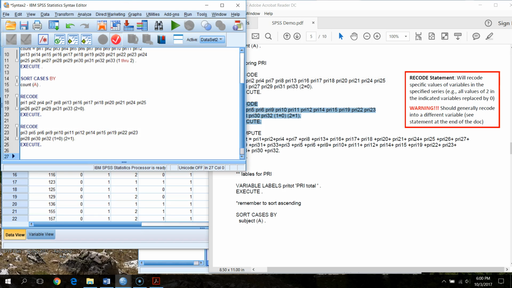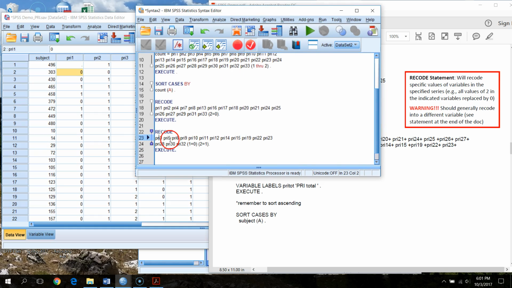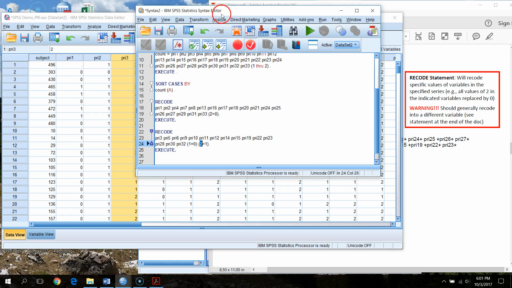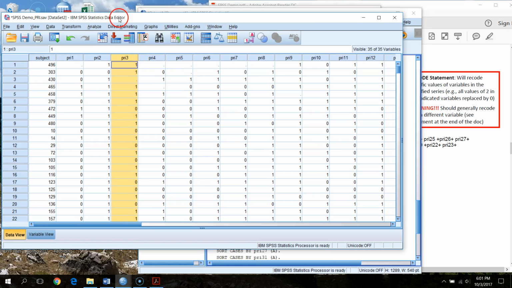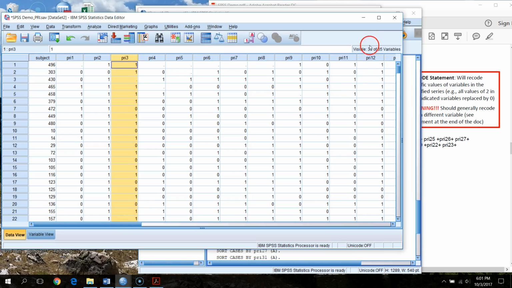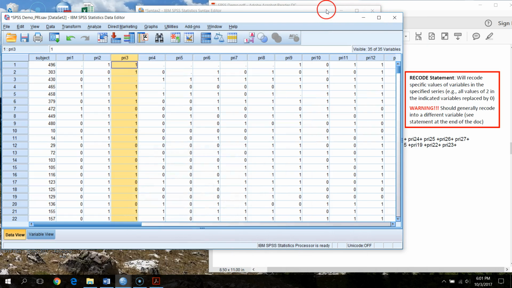What we're doing here is the same thing for each one of these items. These are reverse item codes in the set. So a score of 1, which would be an indication of true, is now going to be 0. Turn that to false. Those that are a 2, you can see, so for PRI3, here we've got a bunch of 2s in this column. We didn't code those because those 2s that had indicated a false in their original entry are now going to be set equal to 1, indicating a true response. So we'll go through, change that, and you see now that we've got all 0s and 1s consistent with how the measure is intended to be scored.